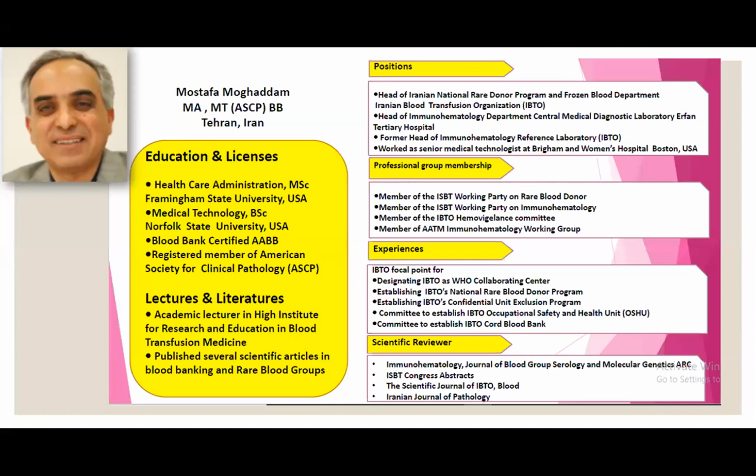Our first topic today is rare but clinically significant Rh phenotypes, challenges and solutions for transfusion. Dr. Mustafa is going to present. He is from Iran, and he is the head of the Iranian National Rare Donor Program and Frozen Blood Department, and also the head of the Immunohematology Department. He is a member of the ISBT Working Party for Rare Donors as well as Immunohematology, and he has been in the Immunohematology journal Blood Group, and part of the AAPP for a long time.